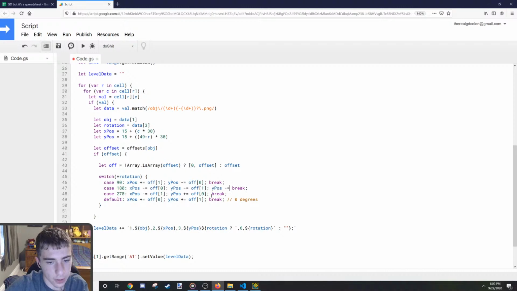I'm just going to do another y pot. No, I don't need to do that. Minus equals... I'm just going to do it for neatness. I'm going to do another plus equals, even though it's terrible practice. So if it's upside down, we're also going to add the additional off 2 or 0. And if it's 270, then the x position is going to subtract that much.